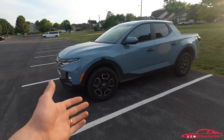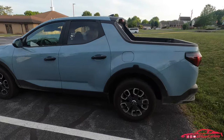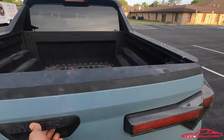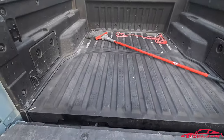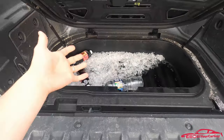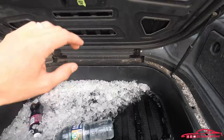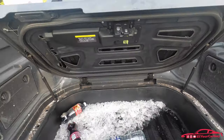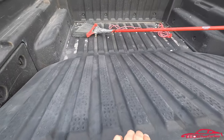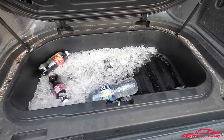Many of you that own a Hyundai Santa Cruz are possibly questioning how long the cooler lasts in the back. How long does the ice keep? How long do drinks stay cold? Does it actually work? Well, something I have to compliment is how tightly sealed this area is here where you would put your ice and drinks. The surrounding area is pretty dirty from the mulch, dirt, and rock that I have hauled. But in here, it is still like brand new as I've never used it before.